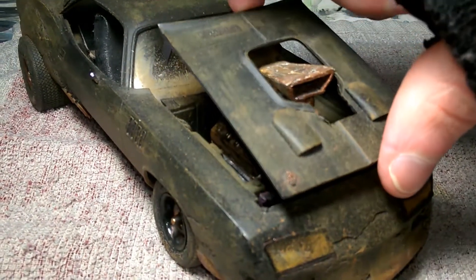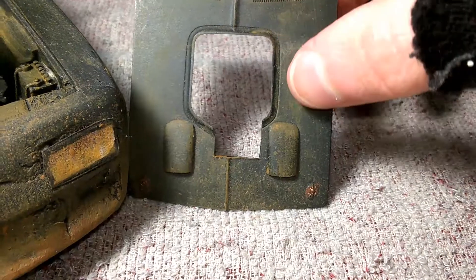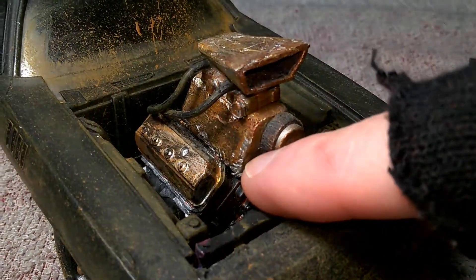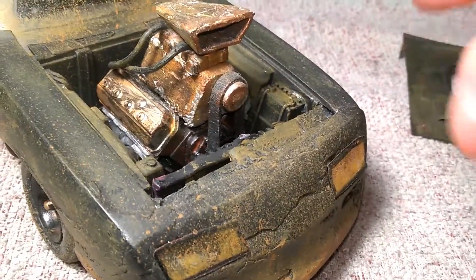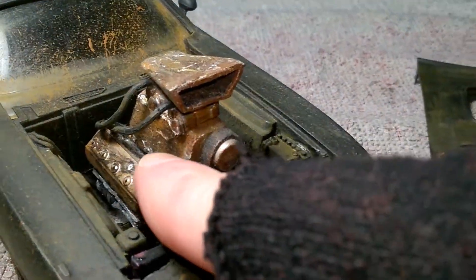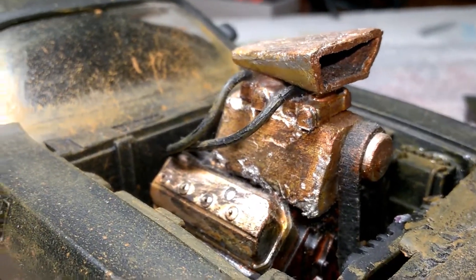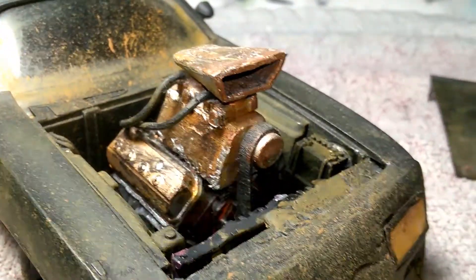I'll take the hood off and set it to the side. In the original hood you can see where the Hemi shaker hood scoop would pop out, and I made a notch for the supercharger belt — the belt I actually made from a rubber band. That's the original Hemi motor from the Cuda kit. I custom made the air intake scoop and the manifold. There are two carburetors from the actual model kit, and I made two little fuel lines to make it really authentic. For any chrome or metal parts I used copper acrylic paint to give it a heavy rust color.